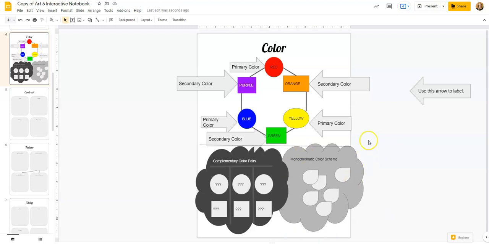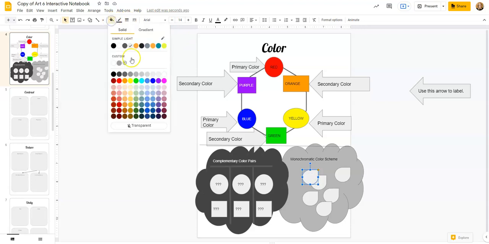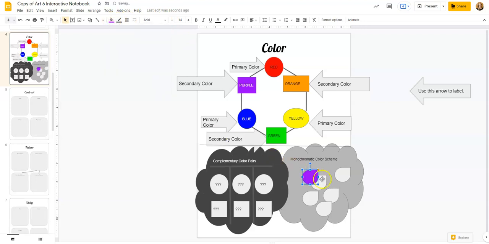Okay, I'm actually going to start over here with our monochromatic color scheme. Monochromatic is a fancy word. It's really long, but it's not that complicated. Mono means 1. Chroma means color. So a monochromatic color scheme just means a color scheme made of 1 color. So you'll have different varying values, but you're going to pick 1 color.